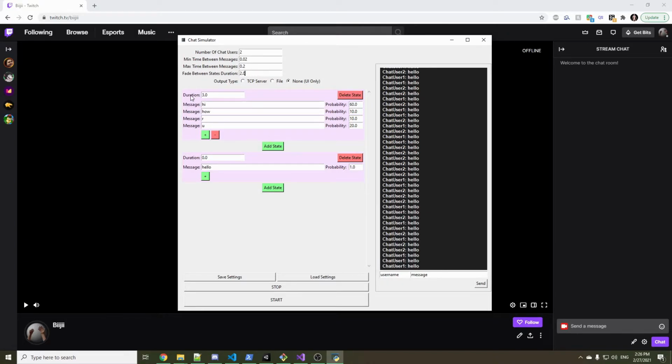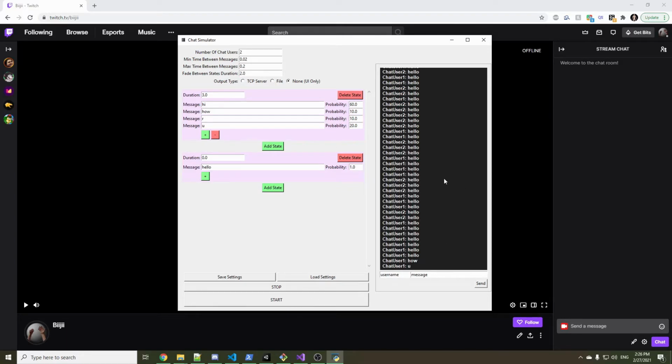So like here, we'll have this chat state go for 3 seconds, and then for the first 2 seconds of this next one, it has a chance to either spawn something from this state or this state. And that's just to make it a bit more natural, because in actual chats, you won't have people do a hard stop between different inputs. But you can also just put it to 0 if you don't want that to happen.